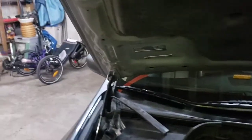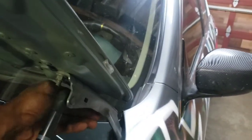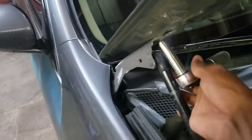All right, y'all. So I got the first two bolts off. The weird thing about this hood is that taking it off is kind of a pain in the ass. Just so that this doesn't fly out, I'm gonna put this to the last thread. If you're working on it by yourself, I would honestly recommend doing the same thing. But what you have to do for the other one, and I will show you the reason why, is you have to grab something like this and hold on real tight just to loosen it a little bit.